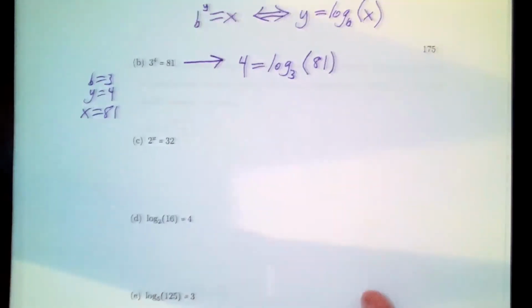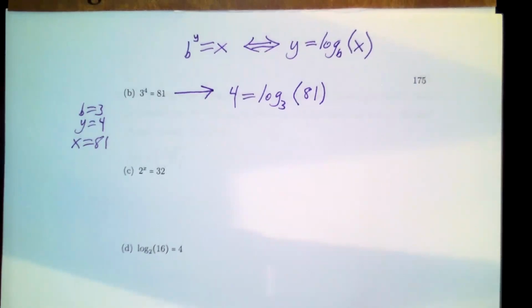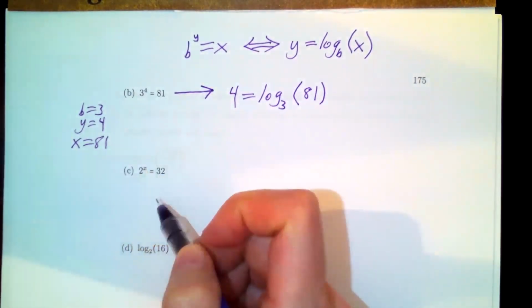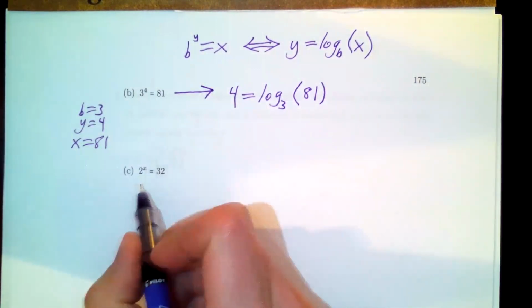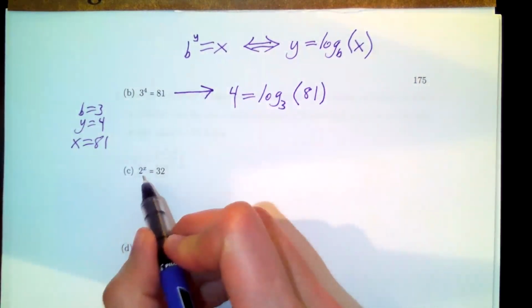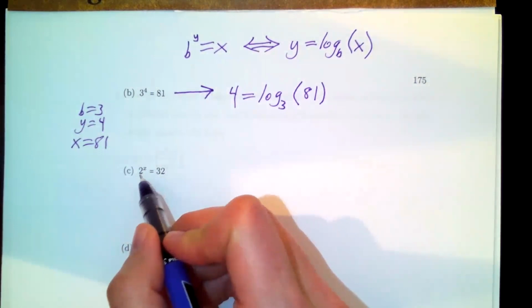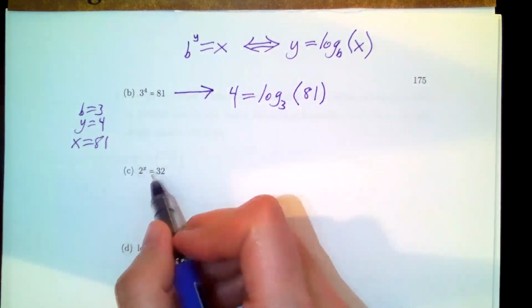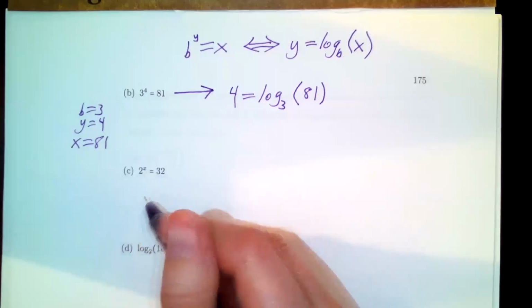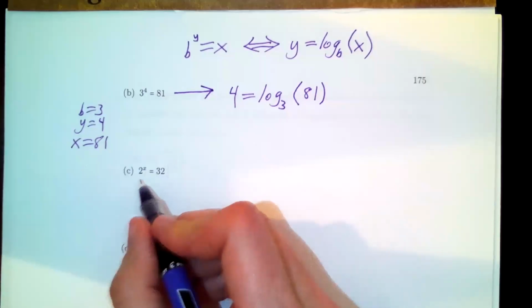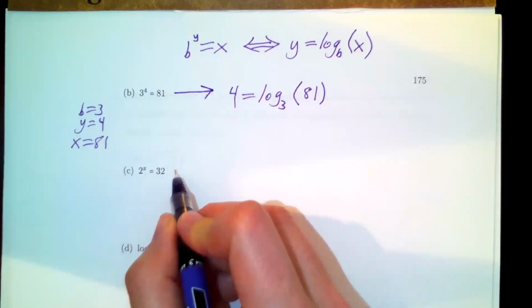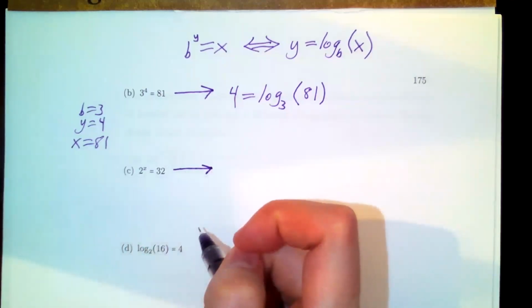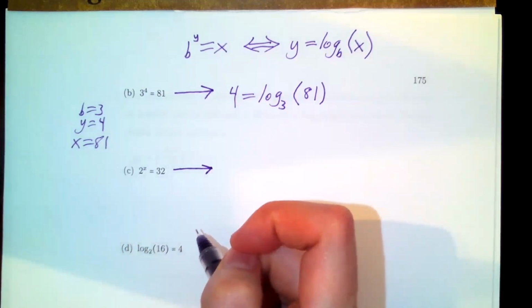Now let's keep practicing. This time, I have another exponential: 2 to the x equals 32. This one's got a variable in it, but it's still an exponential form. It's still a number raised to a power that equals some other thing. This would be something we could potentially solve for x on, but that's not what they want me to do. They're not trying to make me solve for what x is. They just want me to translate this statement into its equivalent statement as a logarithm.